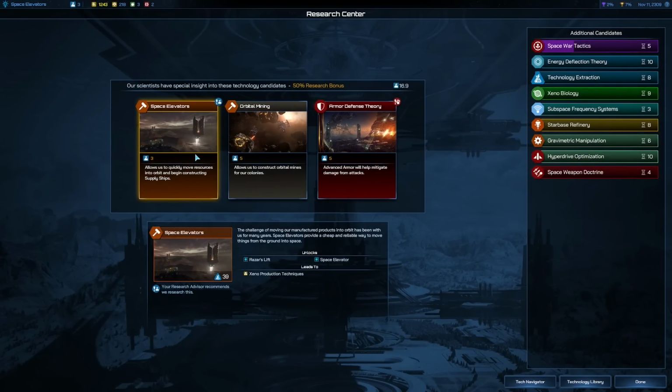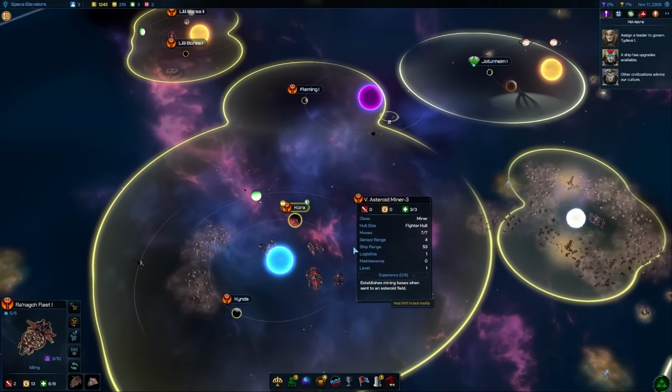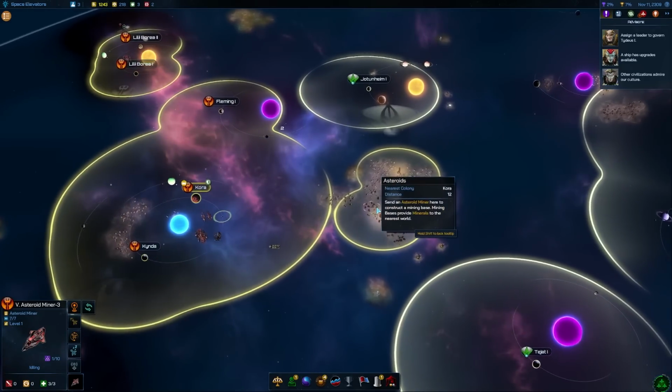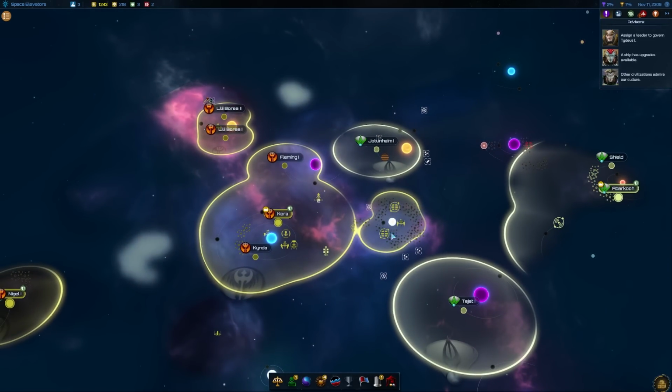Let's go ahead and grab space elevators. It just seems like a good tech to grab this early into the game. We've got our first fleet here, and pretty soon we're going to want to start to design new ships. So that'll be something that we work on in the near future. Just want to get these asteroid mines up so we can start feeding Korath.